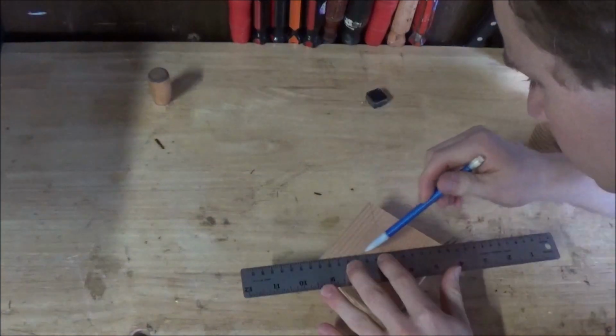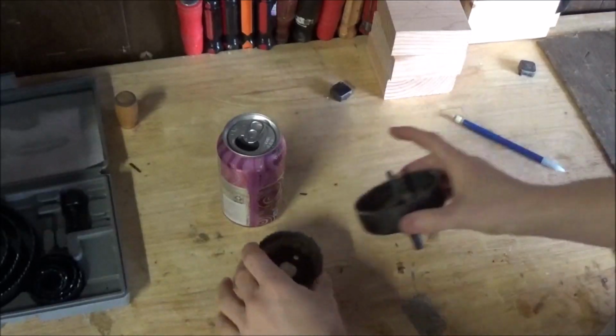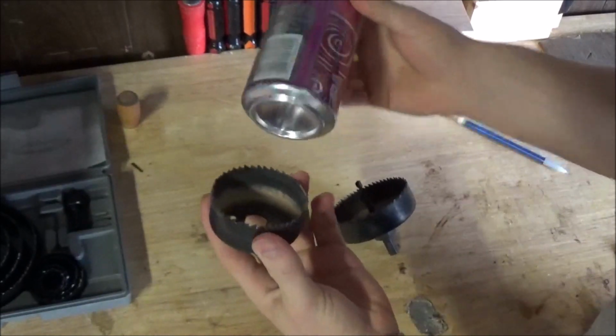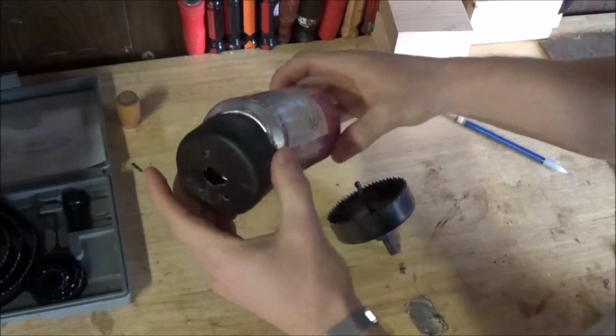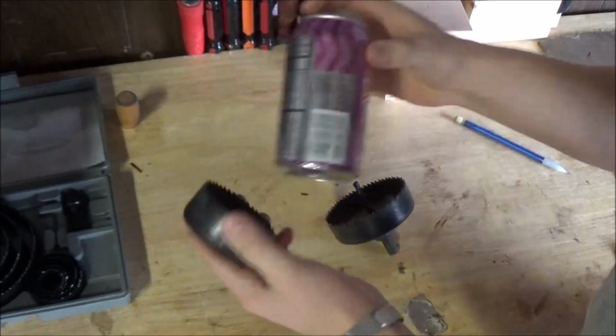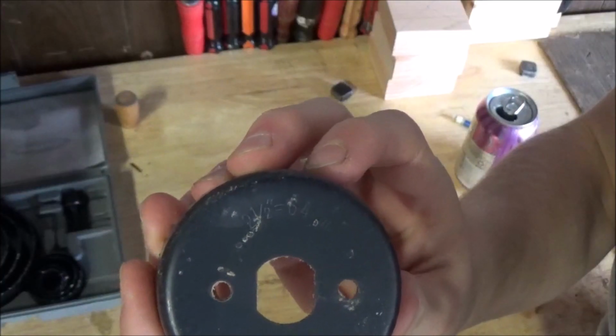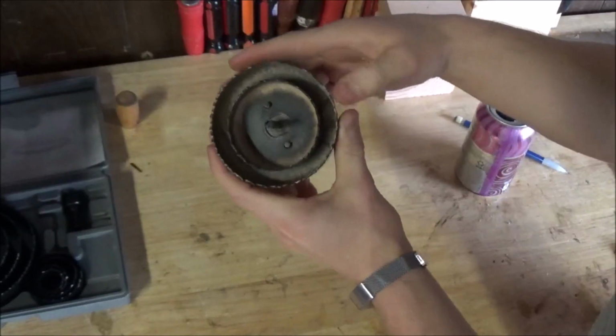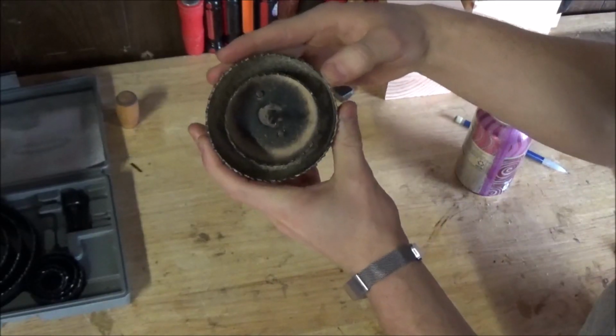Next, we're going to mark the center of each square because we don't have a whole lot of wiggle room with these hole saw bits. The inner circle, or the inner bit, is 2.5 inches, the larger bit is 3.5 inches, and that's in diameter. And we're essentially going to be cutting out a little wooden ring that's about 1/4 inch thick.